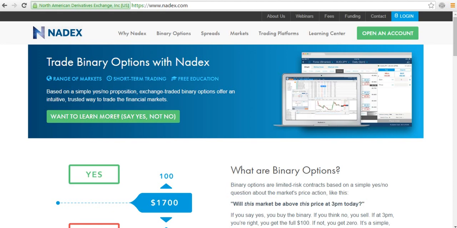As soon as you feel like you're ready and you have the funds to put at risk, then you can move forward and make that step. But under trading platforms right there, you have the demo trading platform. You click on that and you can open a free demo account, and they don't expire anymore, which is awesome. So you can hop on and get that going. They have an iPhone app, an iPad app, Android apps, Windows apps. Obviously, you can trade on the web. And of course, if you have that, you can use the Apex scanner as well.